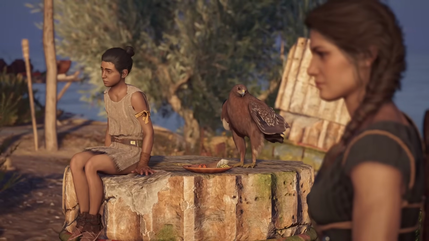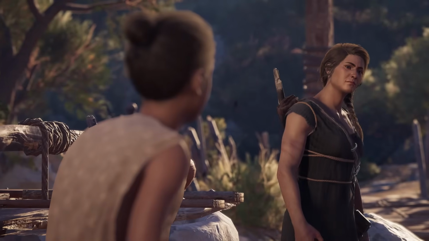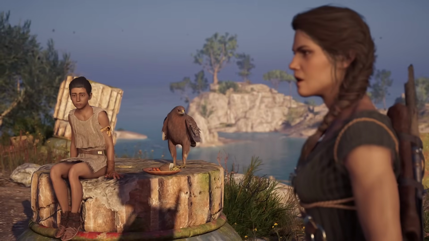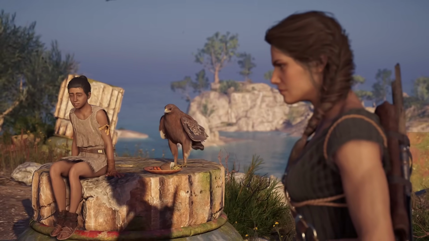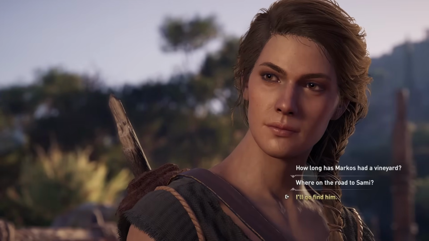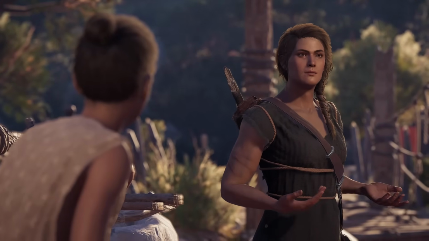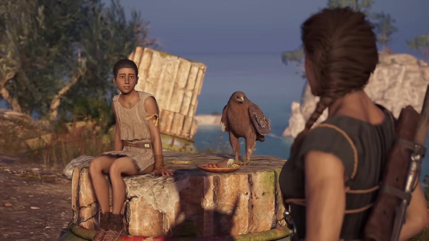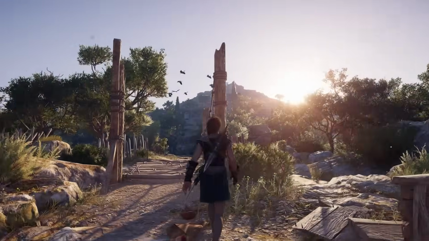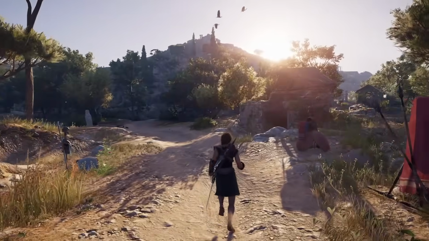I was still following a marker technically, and the compass is littered with question marks as well, so it kind of spoils that there is a location you're supposed to go to before you even get there. The idea I had when playing the game for this video was to disable everything and use the map as little as possible. At the start, Phoebe points to the statue of Zeus and says Marcus's vineyard is south of it. It looks like it's morning, so the sun is to the east, easy enough to figure out.